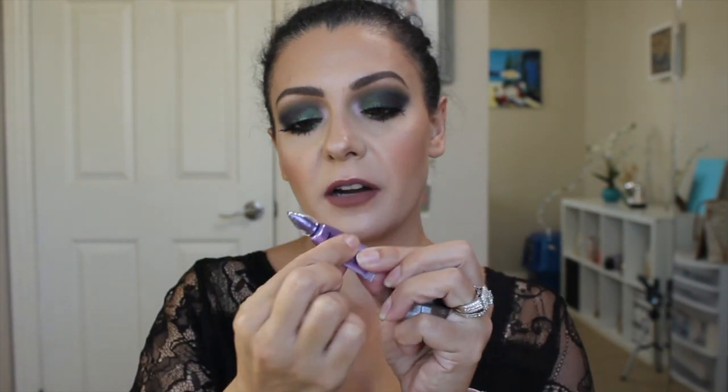The second empty is MAC Paint Pot. This is the shade Soft Ochre. I was really close on the last update. I showed you, I was just so damn close, a couple uses, and then I told you I'm rolling in its place the Urban Decay Eyeshadow Primer Potion, which I've made really good progress on.